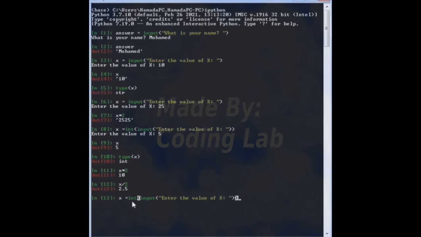We have another function called float to convert the string value that comes from the input function to a float. So the string from the input function will be converted to a float number. So if we print that the value of x equals 23, for example, the x value will be 23.0, meaning that x is a float.